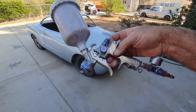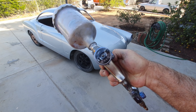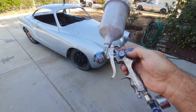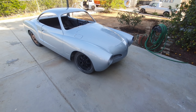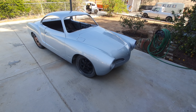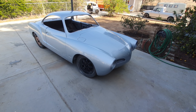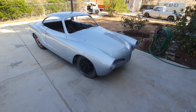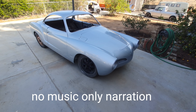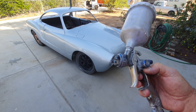We're going to talk about this Harbor Freight spray gun. It's kind of dirty — used a lot of times — and I sprayed this car with it. I'm going to go through what's on here, and if you stay on the video a little longer you can watch me in real time spraying the whole car with a GoPro, which will give you a good idea of what the spray gun is like.